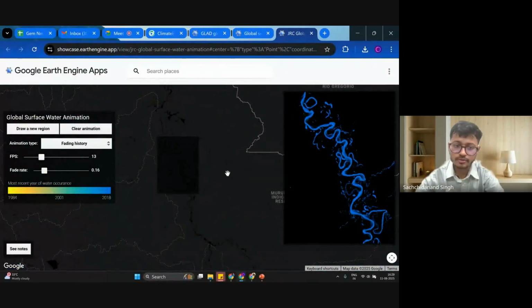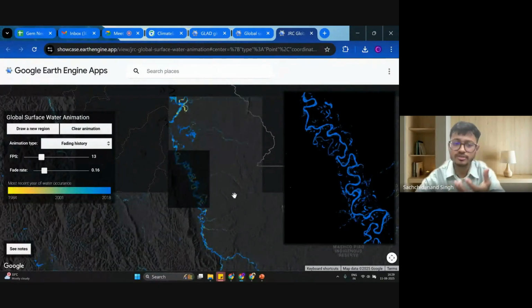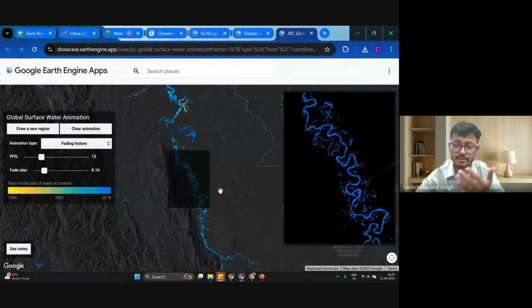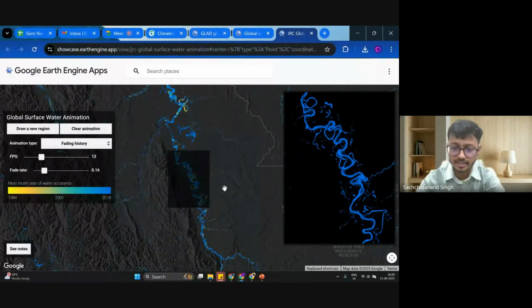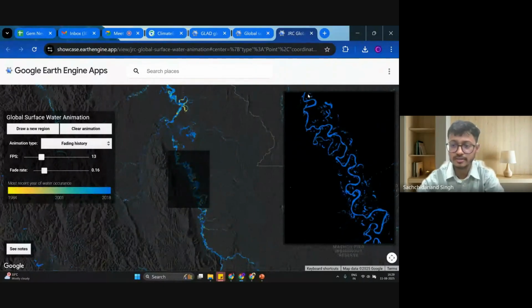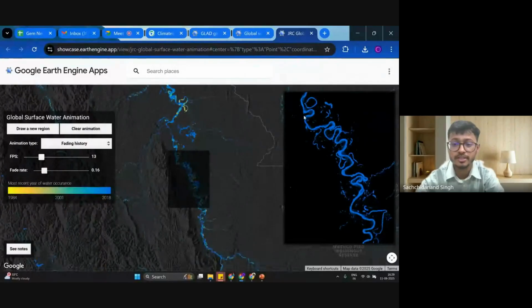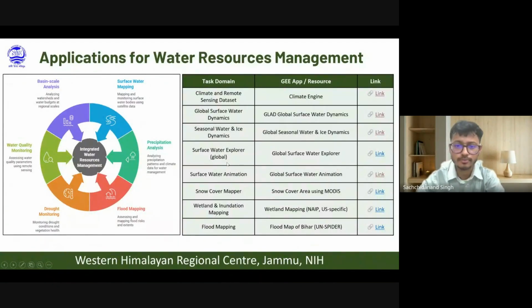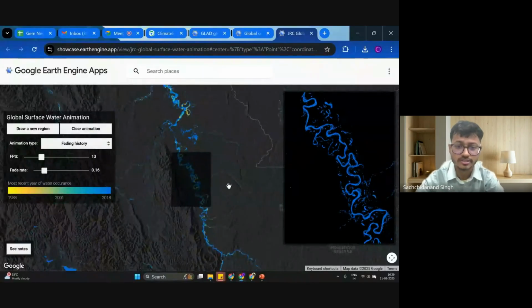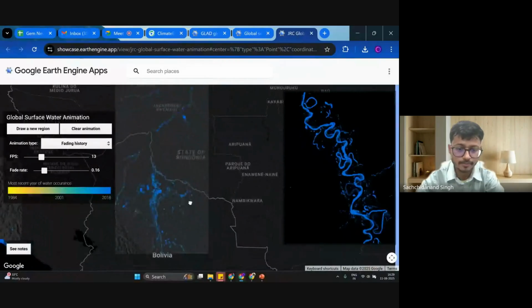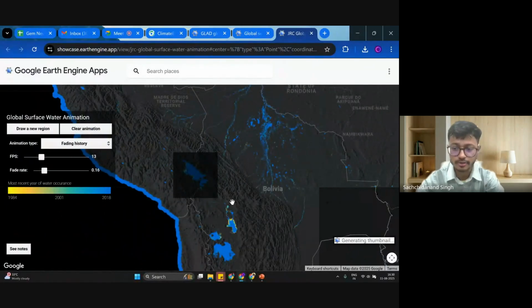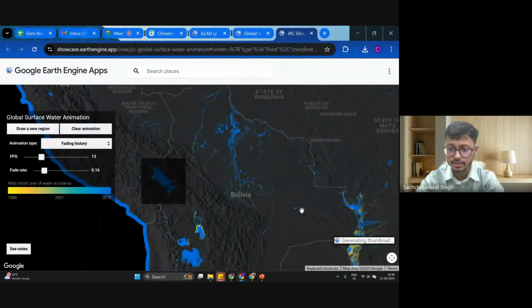In the background, this app takes multiple remote sensing datasets from 1984 to 2018, overlays every layer over each other, and then presents it in the form of a visualization. So this is also a very good example where you can check how much river morphology has occurred. You can also use the same app if you want to monitor a reservoir. You can draw a new region over a reservoir and a new thumbnail will be generated that will show you whether the spread area is increasing or decreasing.